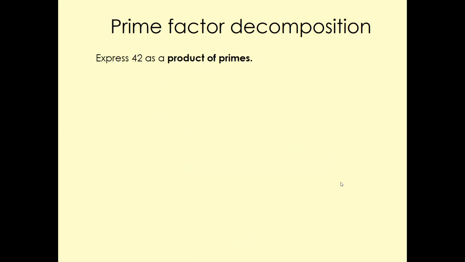Let's try a few more examples. Here it's got 42. Same rule again. Try dividing the number by 2 first, then 3, then 5, and then 7. Normally in the exam, it's the product of 2s or 3s or 5s or 7s. That is what they normally ask in the exam. So that's simple, quite straightforward.